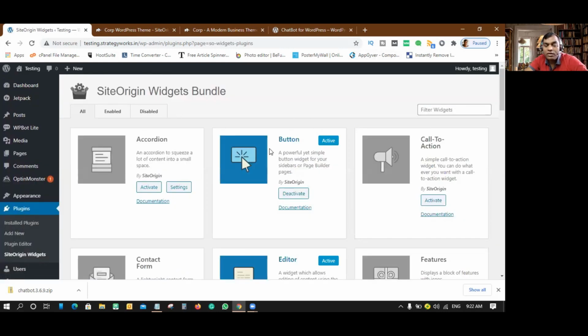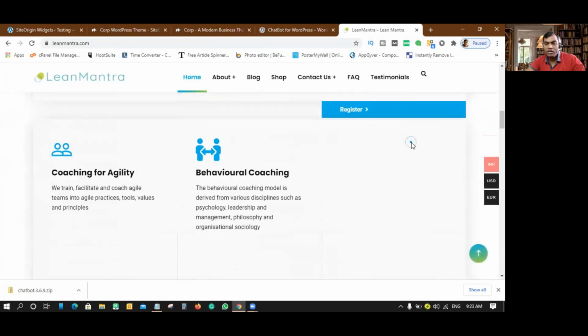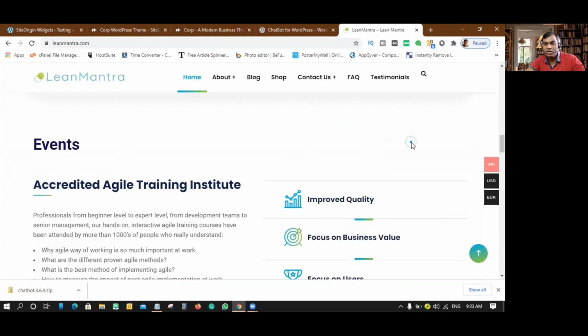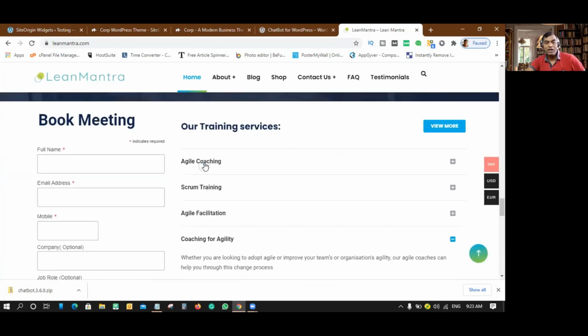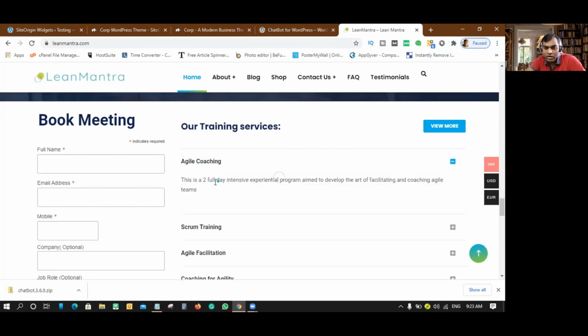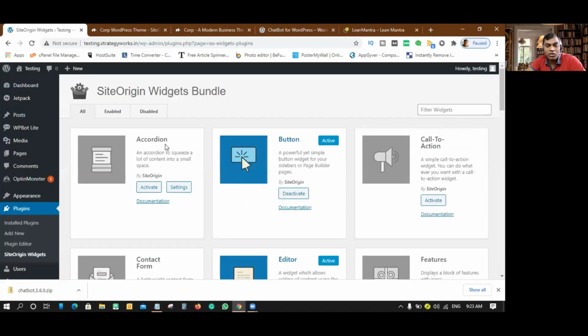Now you see these are the different features you could have on your website. There is something called the accordion feature. Probably on some websites you might have seen that when a couple of things are mentioned, you click on the plus button, it expands and the content comes down below. Let me show you if I can find it. Super. I'm just coming down. Let's say on this website, yeah, see here, this agile coaching. Now you see there's a plus button. If I click here, it will expand and you see the content. This particular feature is called the accordion.